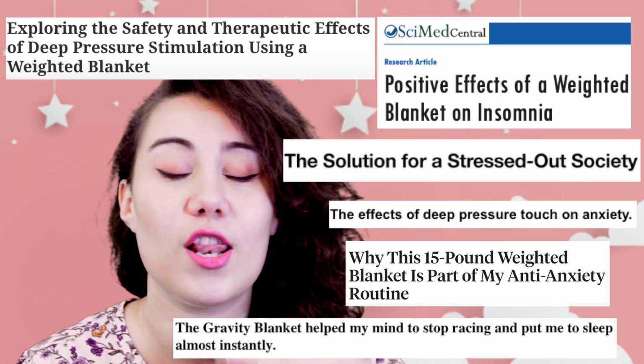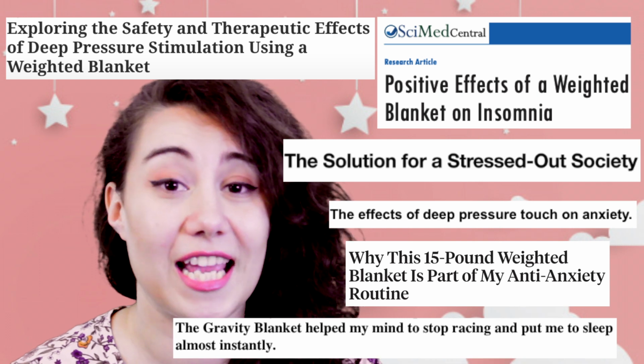And I can tell you that this definitely works because I have dealt with anxiety and depression and stress, and having something heavy like this on top of you really calms you down and just feels like a big giant hug. And there are a lot of studies supporting this claim. Try creating this blanket as a tool to fight it.